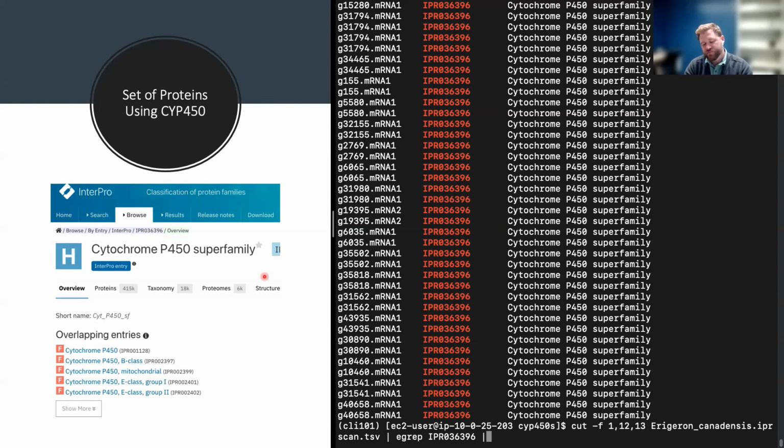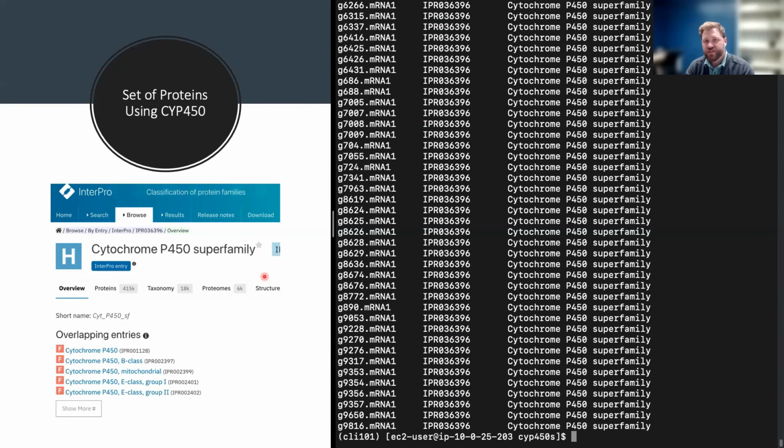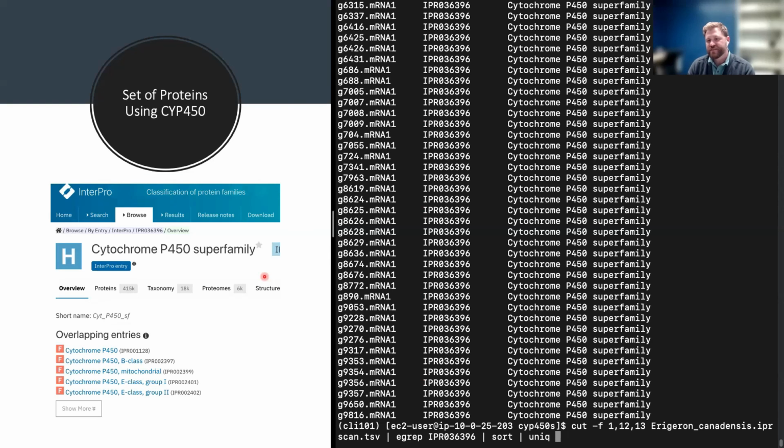The easiest way is going to be using a command combo called sort and unique. What that does is it collapses everything that's identical and right next to each other in terms of the line.